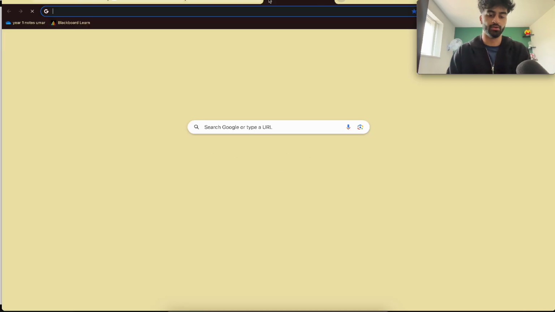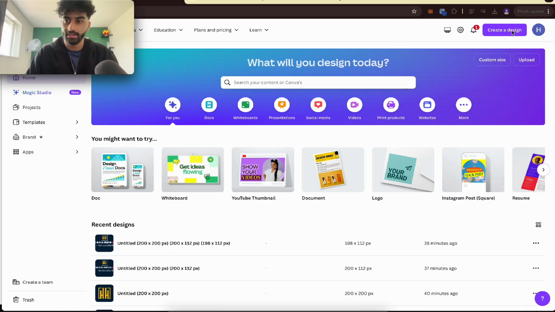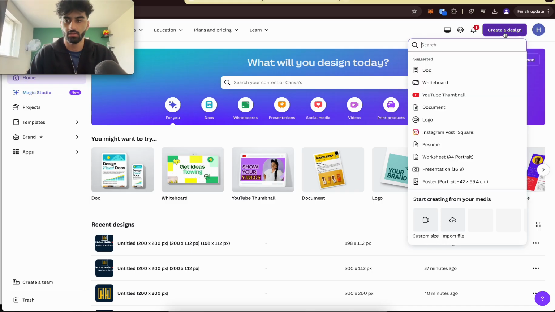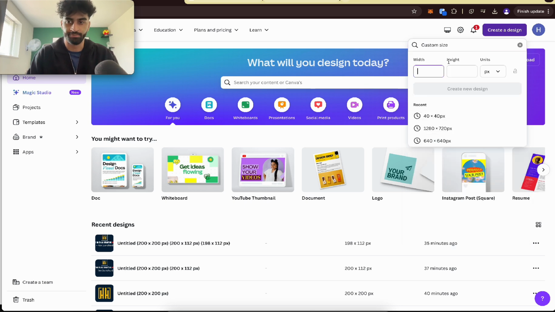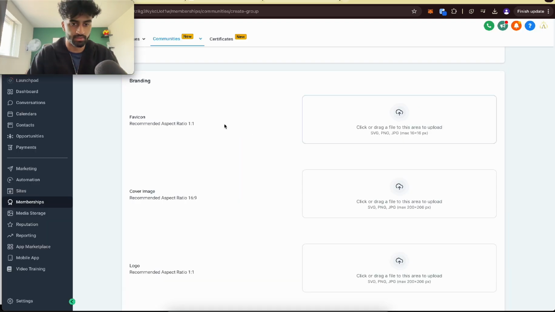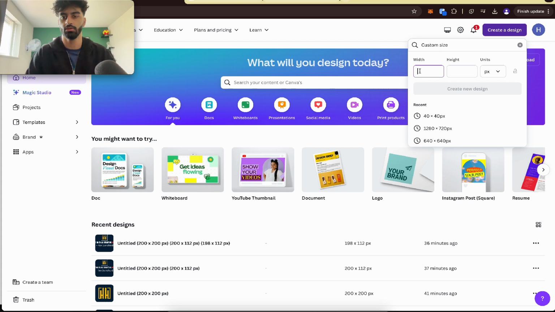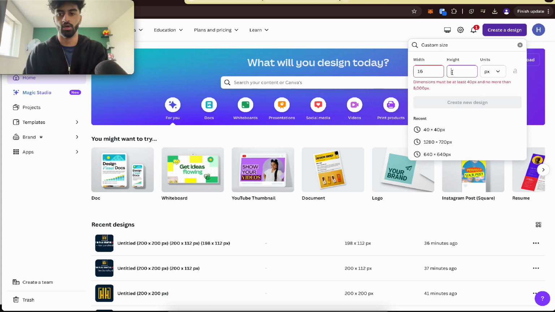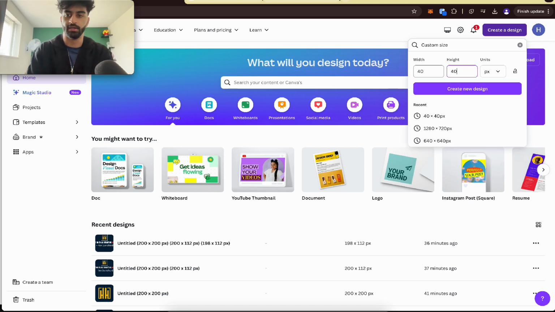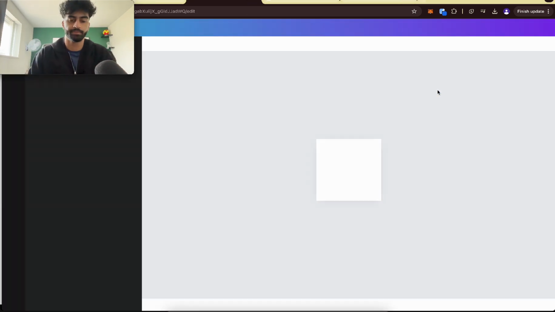Branding. So what we're going to do now is go to Canva, and on Canva you can create a design and then press custom size and pick the pixels or whatever you want, inches and millimeters, and put them here and create a design. So let's see what Highlevel wants. Highlevel wants 16 by 16 for favicon, so we can type that in, but I'm sure Canva doesn't do that small. Yeah, so smallest Canva does is 40 by 40, which will still work, so that's fine. So do 40 by 40.